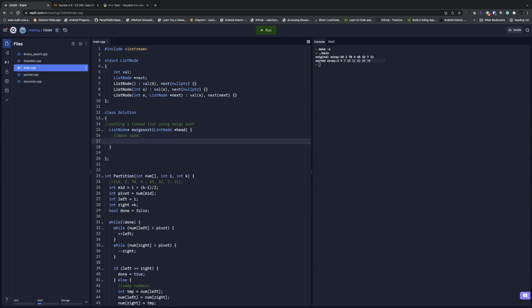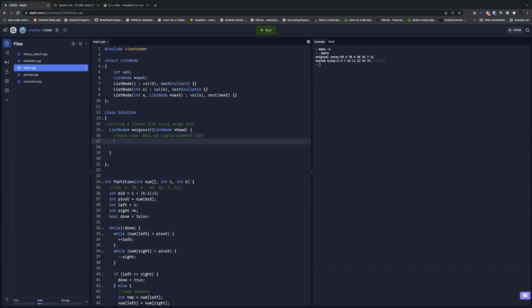What's my base case here? Well, the base case is if it's a null or single element list, then you've already reached the base case. Oh, there's a little trick. Sometimes you're missing the equal sign. If you miss one equal, it becomes assignment, right? It will give you a lot of headache.